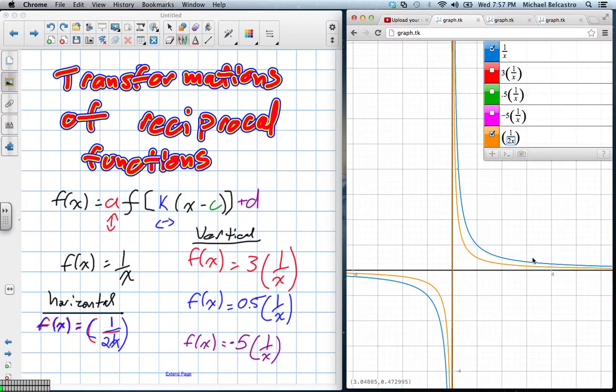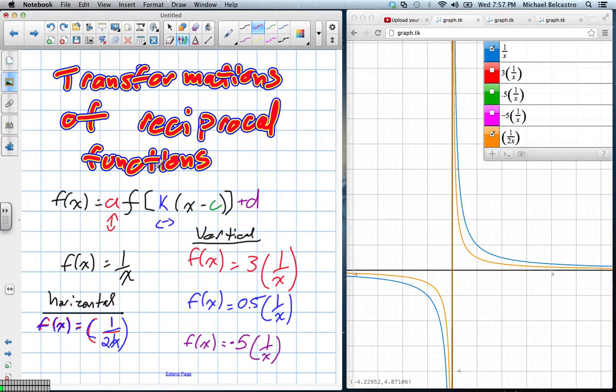But in this case, technically what's happened is we've had a horizontal compression. It's been squished inwards. So think of hands on the outside pushing the blue one to where the orange one is now. So it's been horizontally compressed. Same idea. Let's do f at x, but in this case we'll change that value. 1 over, and we said when it's between 1 and 0, we get something like, let's say, 0.25 x.